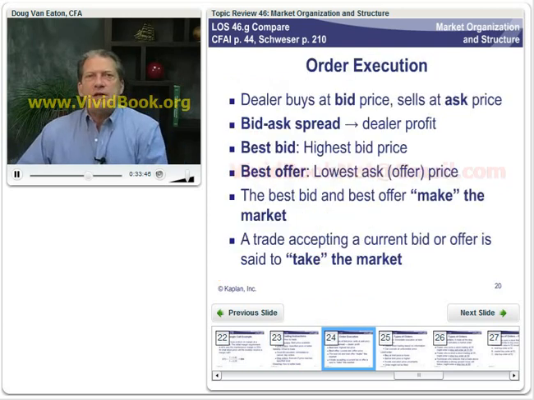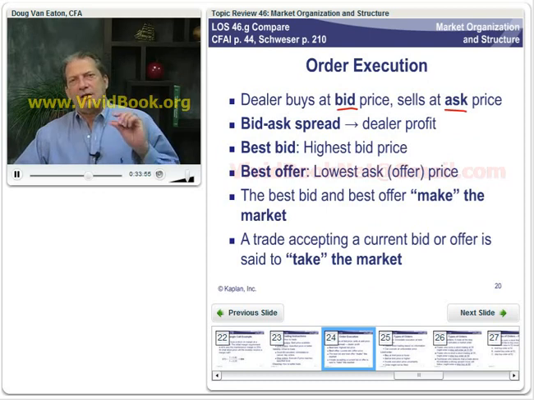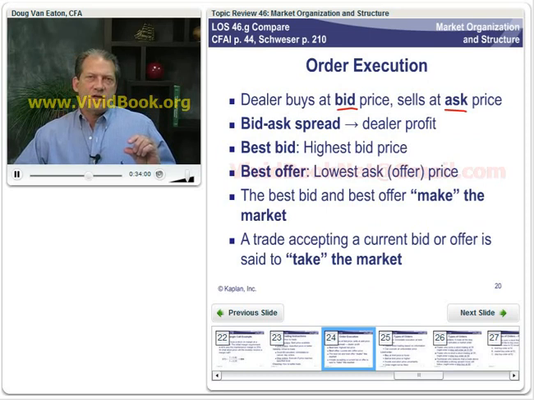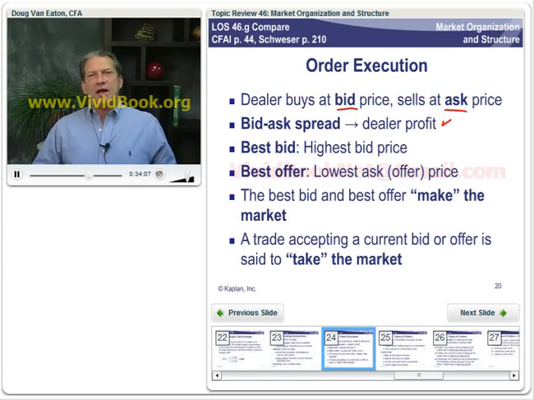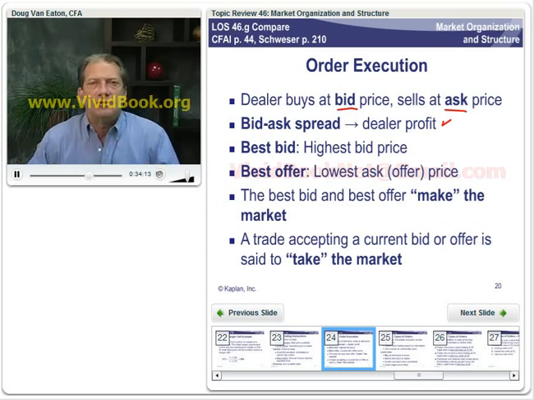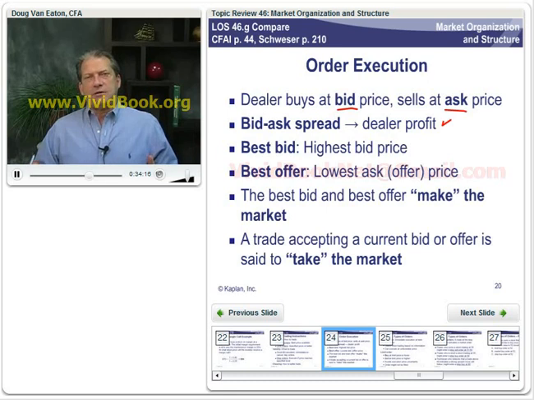So dealers buy at the bid, what they're bidding for the stock, and sell at the ask or the offer. So a dealer has a spread, we call that the bid-ask spread, and that represents the dealer's profit, or at least the dealer's desired profit. So of all the dealer bids and dealer asks, for example with the NASDAQ, which is not a stock exchange, it's an electronic communication system, all the dealers or market makers out there put in a bid and put in an ask.